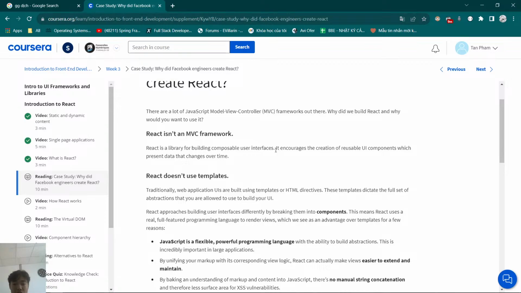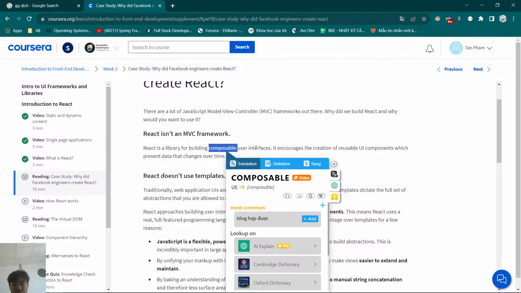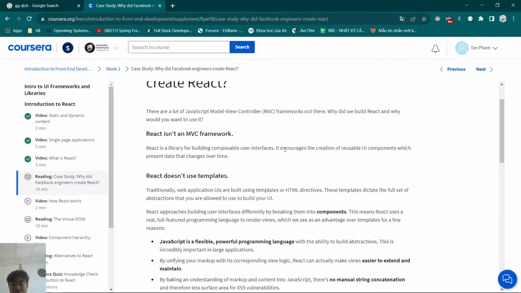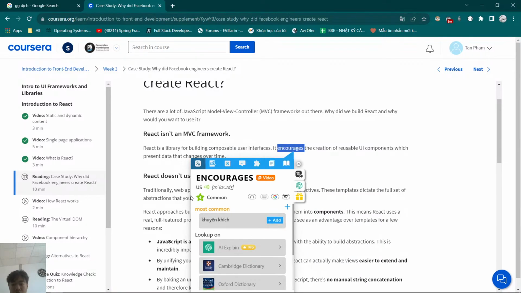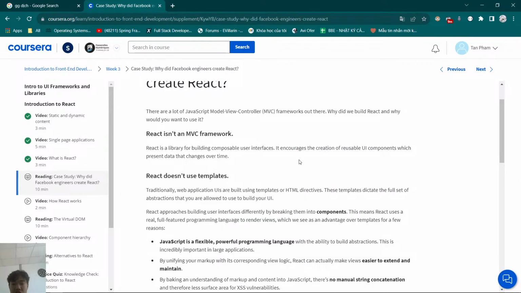React is a library for building composable user interfaces. It encourages the creation of reusable UI components with data that changes over time.